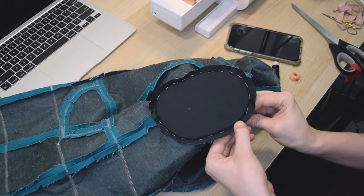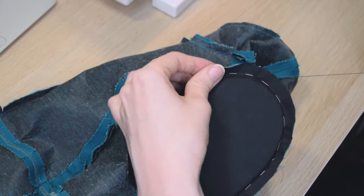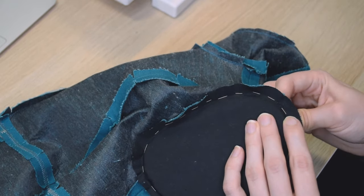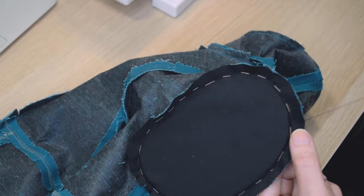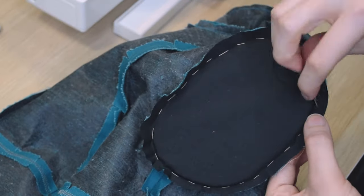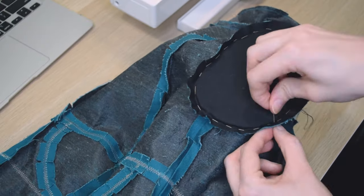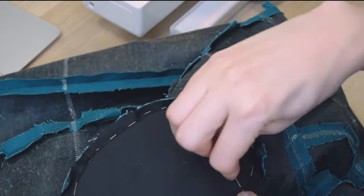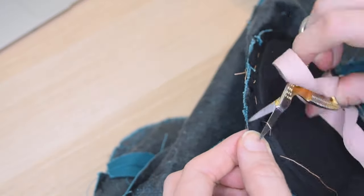I cannot remember if baste stitching was part of the instructions, but I remember trying to attach the interlining with the cardboard piece inside using my sewing machine, and it just didn't work out at all. So I decided to hand stitch the interlining and the cardboard piece in place using black thread and a backstitch. Once I had backstitched all around the armhole, I removed the basting stitches before continuing on the other side.